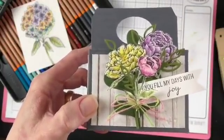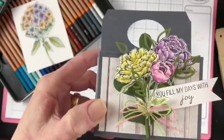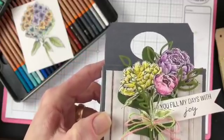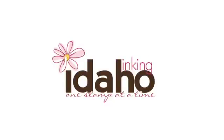Again, I just started with white cardstock, a little bit of color on them. This only has 1 color on them. So you can see the white on the tips is still there. I did the yellow, I blended it, went back and pressed harder so that it was the exact same color, and added them again. Okay, so now let me scoot this back. Hold on just a second. All right. Oh, there we are.